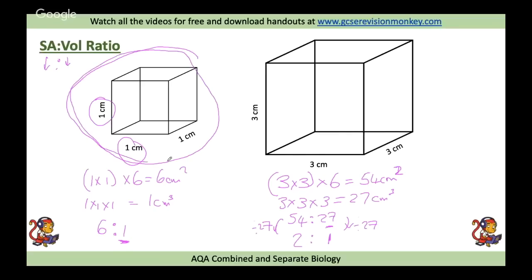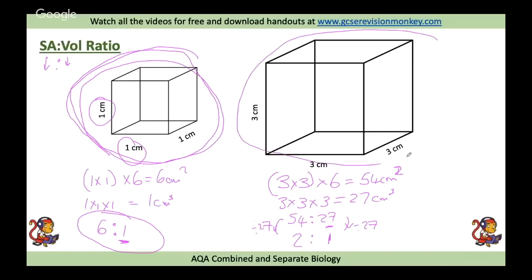So you might need to do that calculation and also understand that smaller organisms, if we suggested that this was an animal, for example, a smaller animal has a larger surface area to volume ratio than a larger animal. So something like a bacteria, oxygen can diffuse really easily into the bacteria because it's got a large surface area to volume ratio. However, for us, it's a lot more difficult. That's why we have things inside our body to increase surface area, like our alveoli and like the fish. They have their fish gills and things, which we'll talk about in detail in a minute, and villi in the small intestine. We have things to try and increase our surface area.